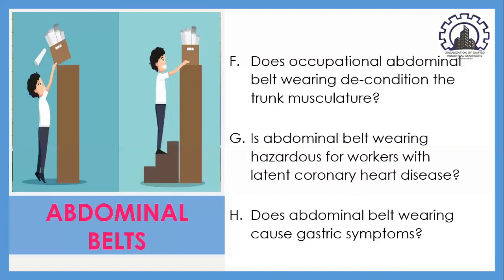It is also known that increased intratruncal pressure hinders venous return to the heart and is followed by a rush upon pressure release that can cause unconsciousness in extreme cases. So according to Rafacz and McGill 1996, they actually found that abdominal belts increase mean diastolic blood pressure by 5 mmHg in a variety of tasks, and McGill warned that belts may increase the strain on the cardiovascular system of the workers or operators.